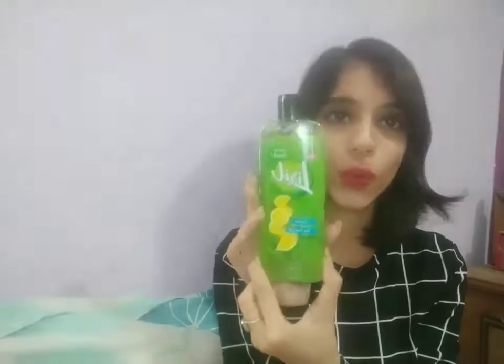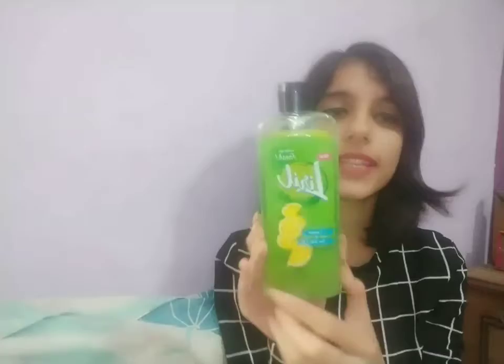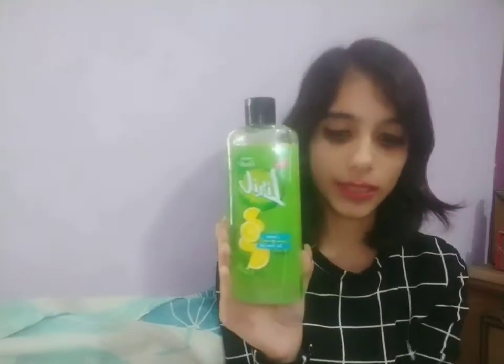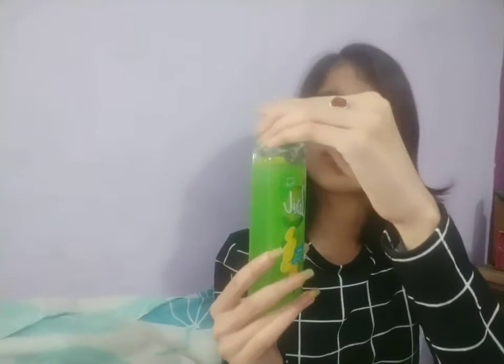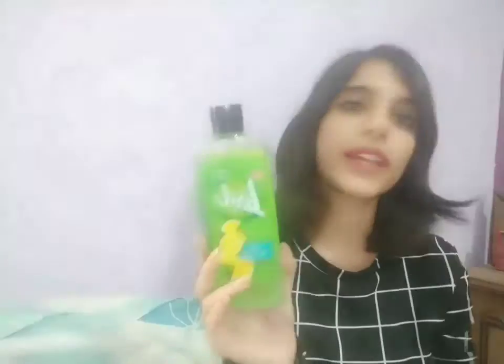The third product is the Lyril Wake Up Fresh Lemon and Tea Tree Body Wash — a shower gel. The amount is ₹180 for 250ml. The packaging is a good sturdy voluminous size with tight packaging, though the plastic quality is not as sturdy as Parachute's. I got this for ₹140. Everything is at a discount from the original price, so if something in your vanity is completely finished, this is the high time to go fill it up.